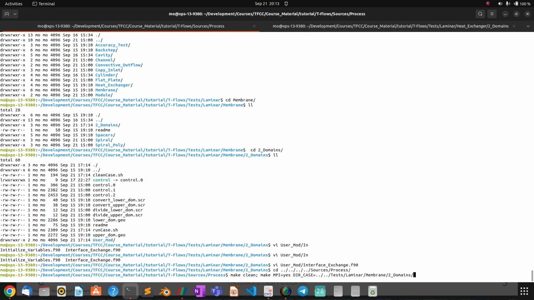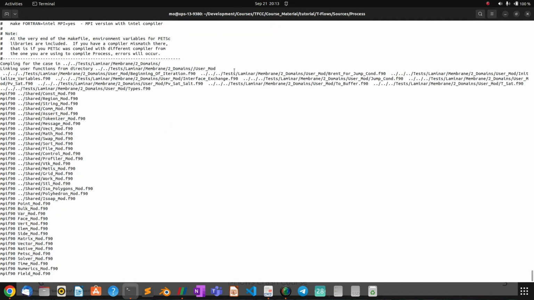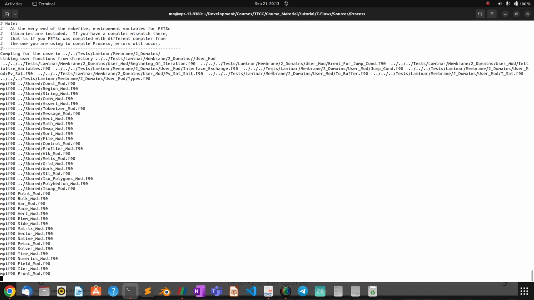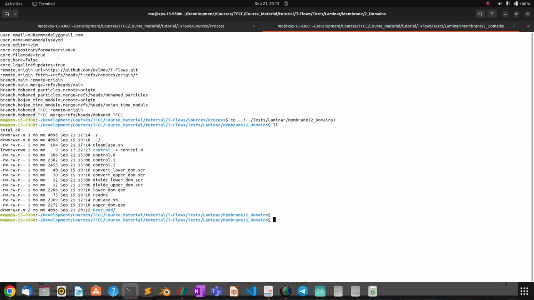Membrane 2D is the case that has the exchange of both temperature and passive scalars. Directory, this tab, and open a new one. Maybe we can go to our case again. I have membrane 2D. Let's see what was in the control file.